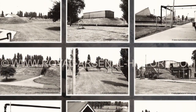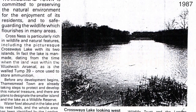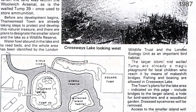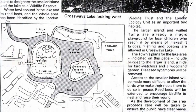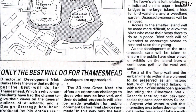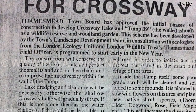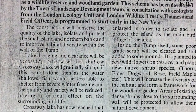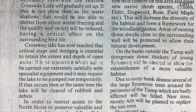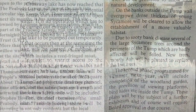Magazines, please. I knew you'd say that. I hate this word, Tumps. There was a magazine. I've got to be honest with you. We used to work on overtime, like on a Saturday, sometimes shifting machinery, and used to bring some bread with us, and we used to be down the moats round those magazines fishing, and we used to sneak off and go down there fishing, and it was a couple of hours till you went home. So I know you don't like the word Tump, but now it's a lovely nature reserve, Tump 53.